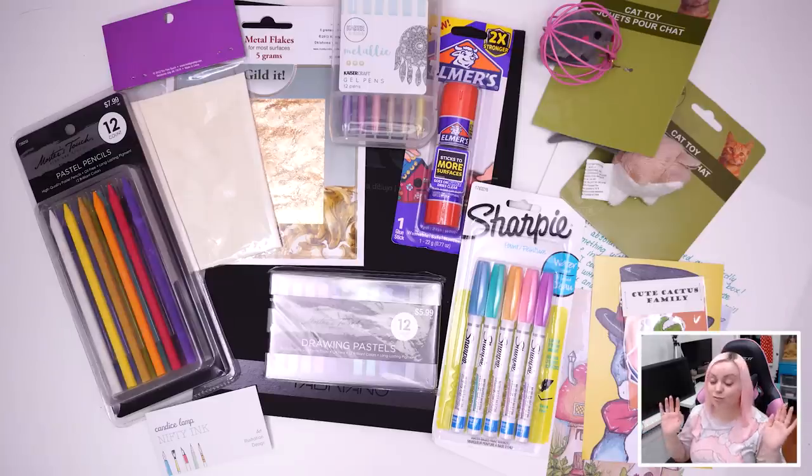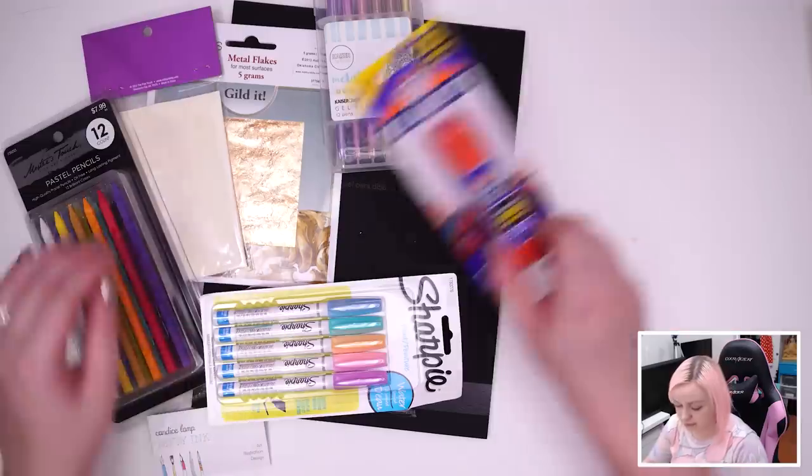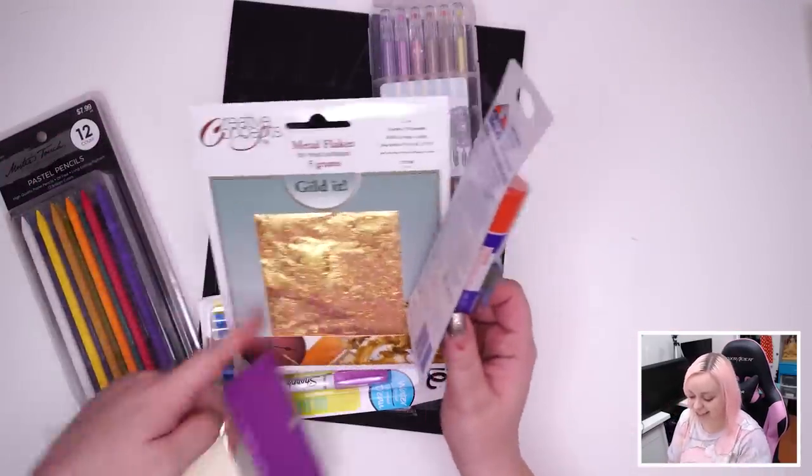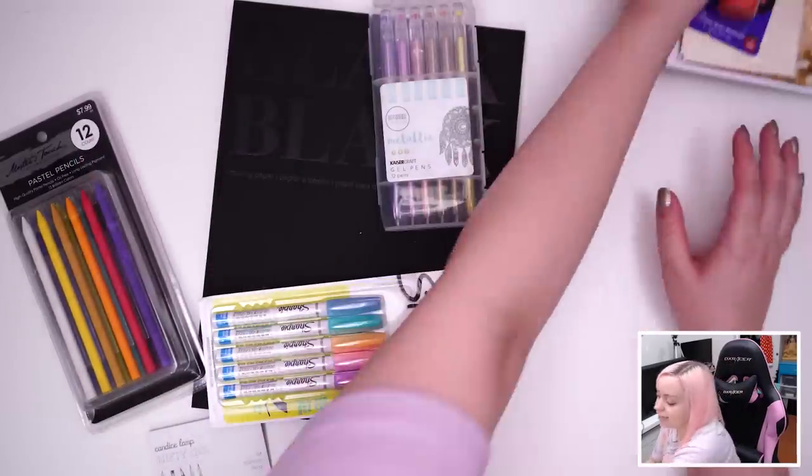Candace, thank you so much for sending this package. You went all out on this. I'm going to swatch the materials to see what they're like, and that'll give me a better idea of what I can make with them. I suppose I don't really need to swatch the glue. And the gilding, I'll do a little test later.